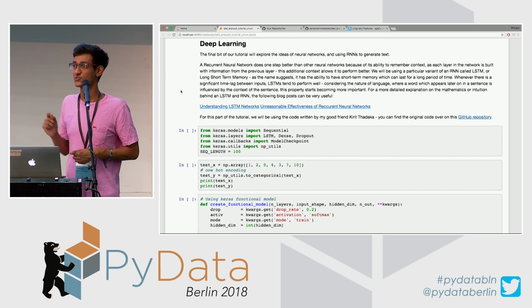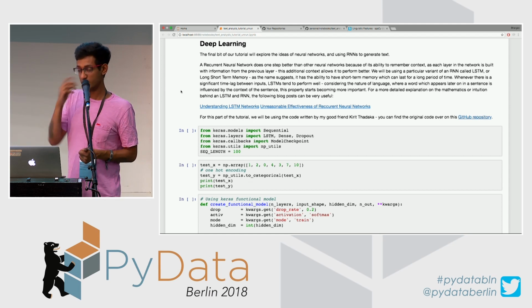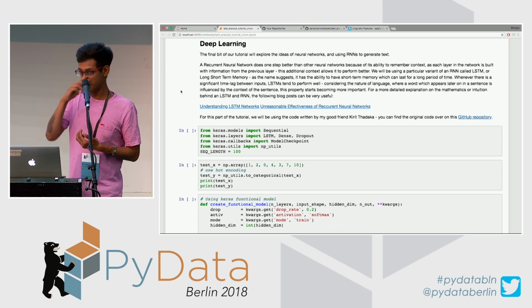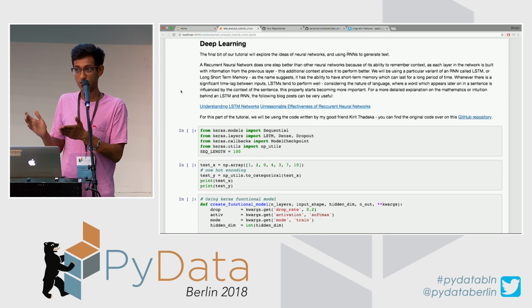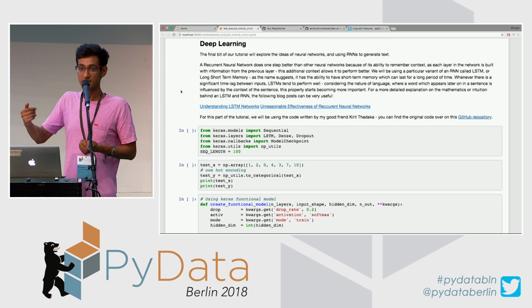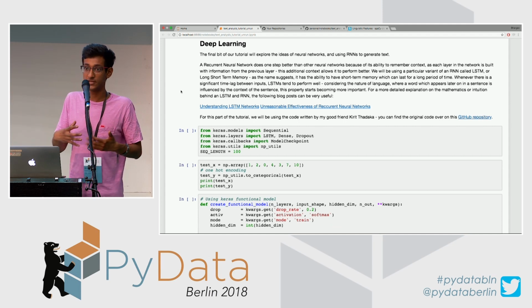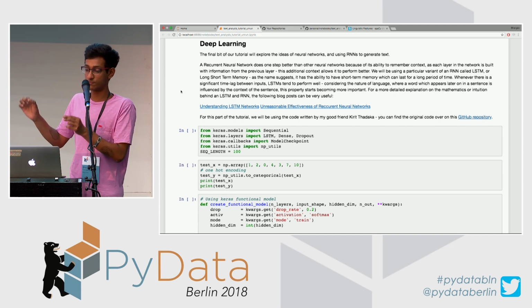That's actually a thing, and it's also very cool for text. But right now, what we're going to be doing is using deep learning to try and generate text. What I mean by generating text is we have access to text documents before, and you want to try and mimic this text or generate text. The best way to do this is using a kind of neural network called a recurrent neural network. And in recurrent neural networks, there's a particular kind called LSTM.